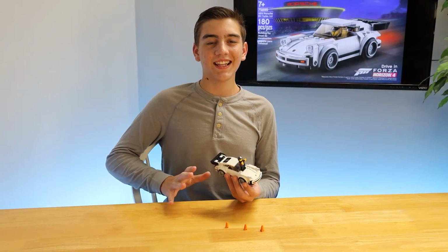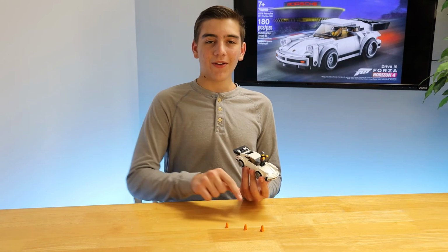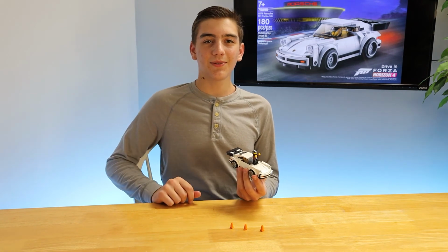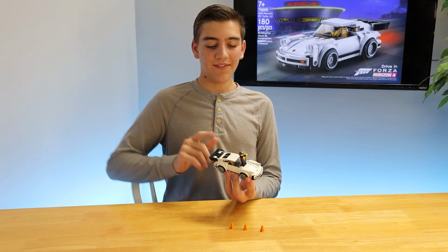Overall, I really like this car and all of the nice Porsche details as a whole. Now, one thing I didn't mention yet are these cool little orange traffic cones. They're very simple, yet they get the point across, and they are a really cool addition to your Speed Champions Speedway. Now, this car is really cool, and I definitely recommend it.